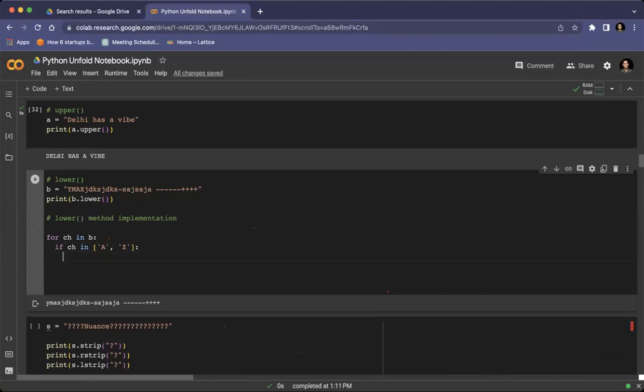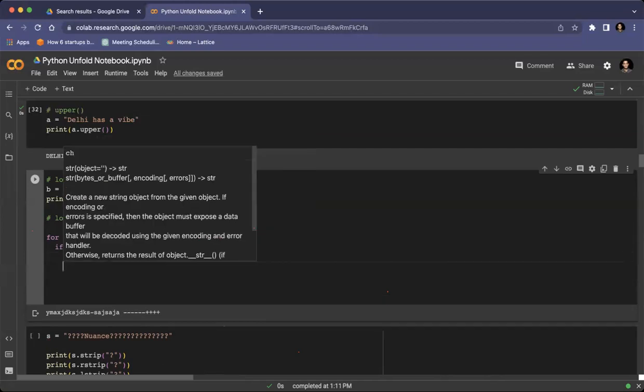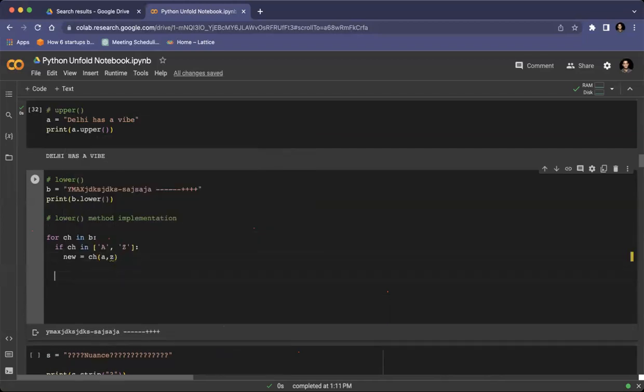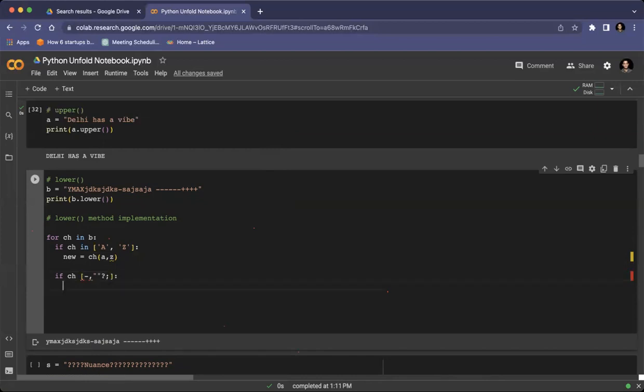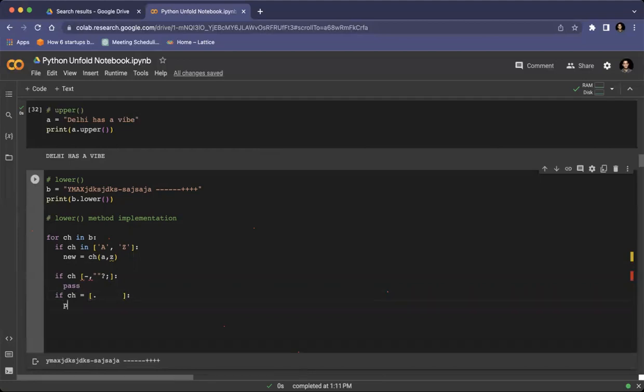If it is this, what you can do, you can make a new character, and then whatever this character is, if it is found, make it lowercase a up to lowercase z, and then append it. And again, if there are special characters like comma, question mark, and so on, whatever it is, just ignore it, pass it. If there is a space, white space, or tab space, just ignore it and pass it. This is the pseudocode, this is the logic, but to implement it is a different challenge.